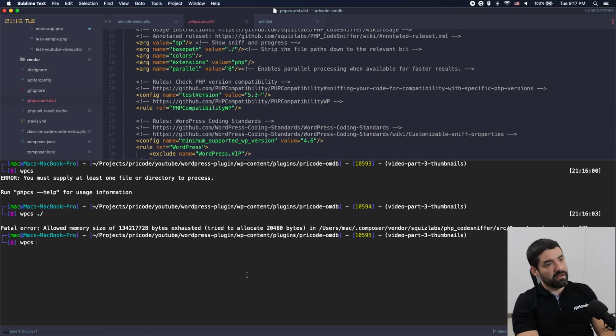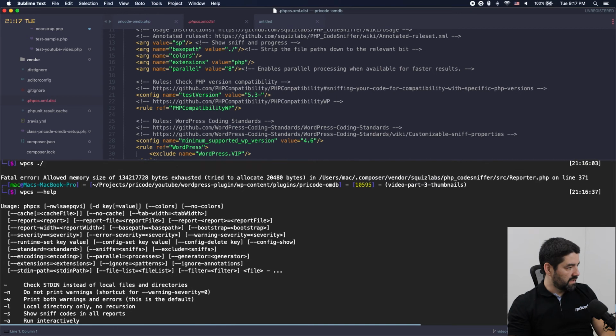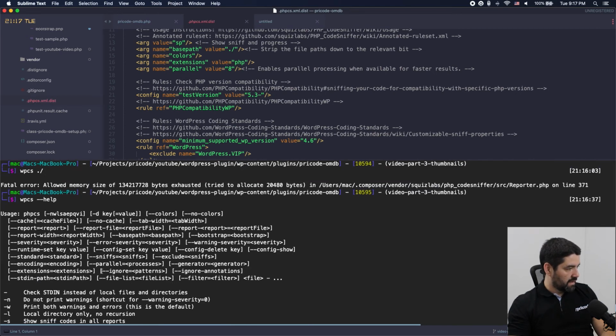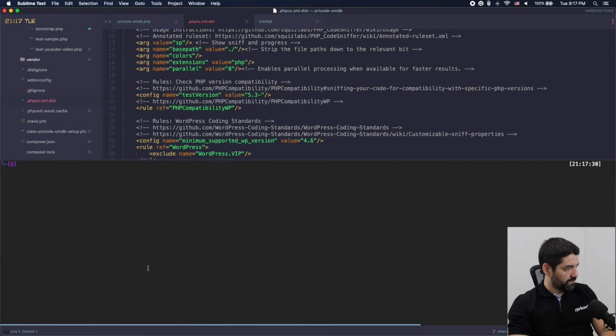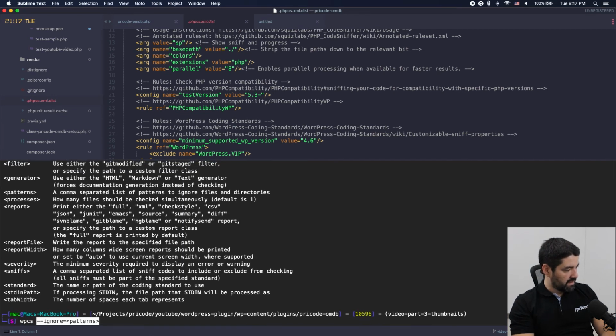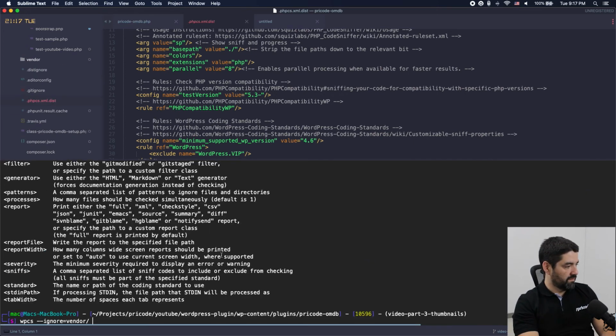I think the easiest way is just to simply add this WPCS command. For that, I'm going to tell it to go with the extensions. Let me try to show you the help, and you will see that I can add the ignore, so it will be something like a WPCS ignore, and please do not go into the vendor folder, which has many files and maybe is giving me issues, and extensions equals PHP, just to look for the PHP files.